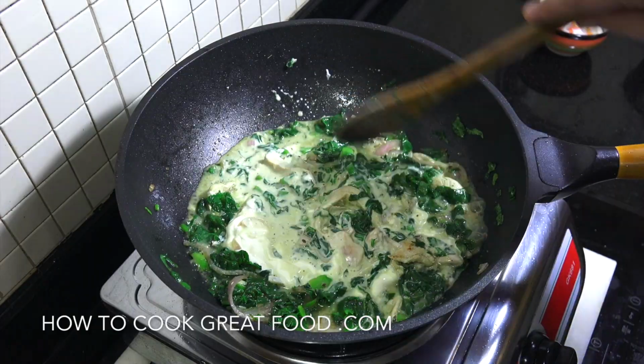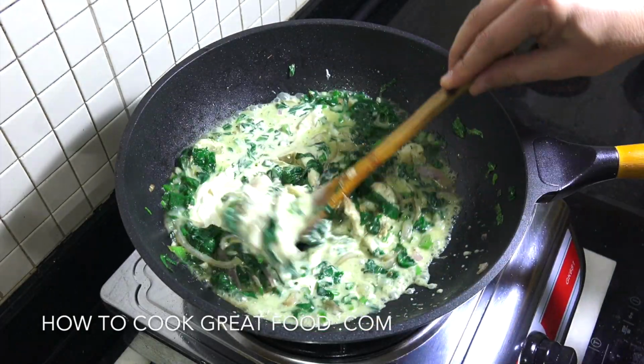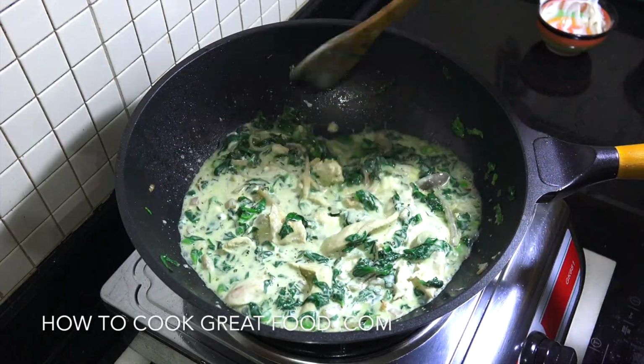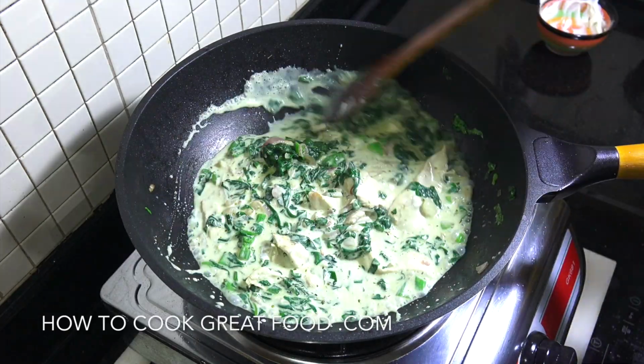If you wanted, you could drop some Parmesan cheese into this now, into the mix, and get that in there, mix it in with the cream. Absolutely wonderful and super easy.